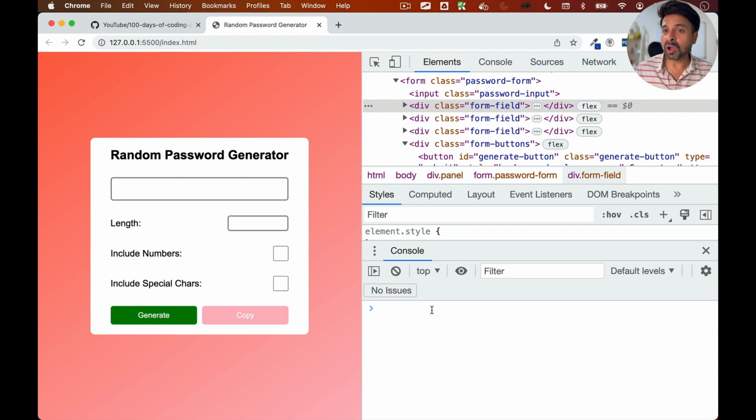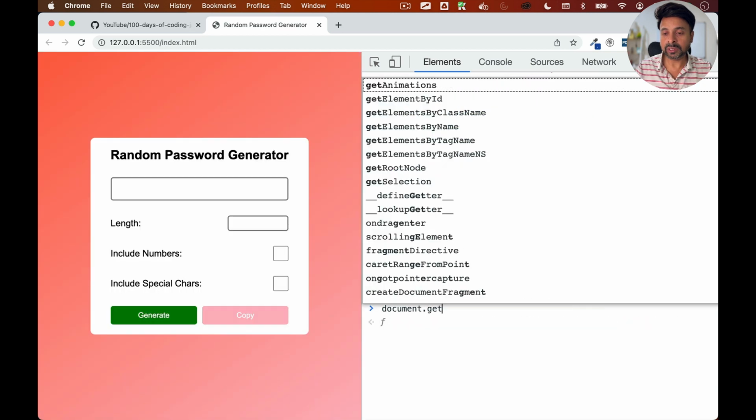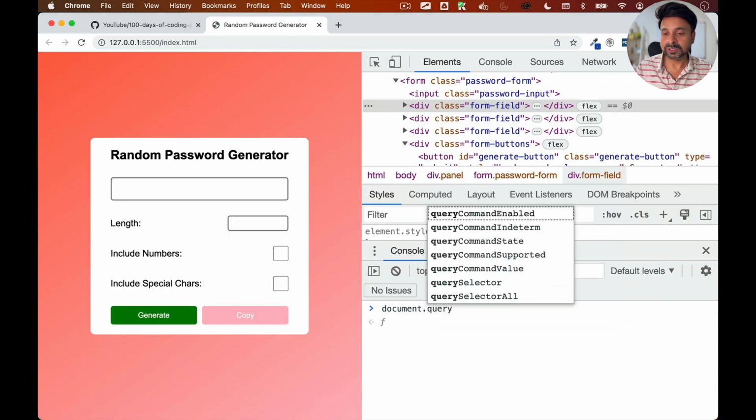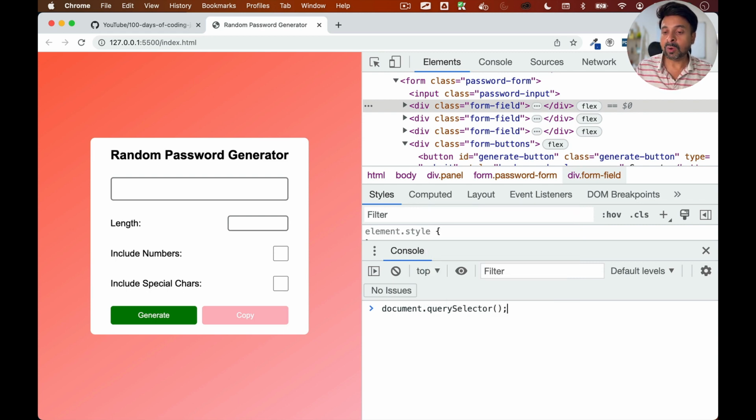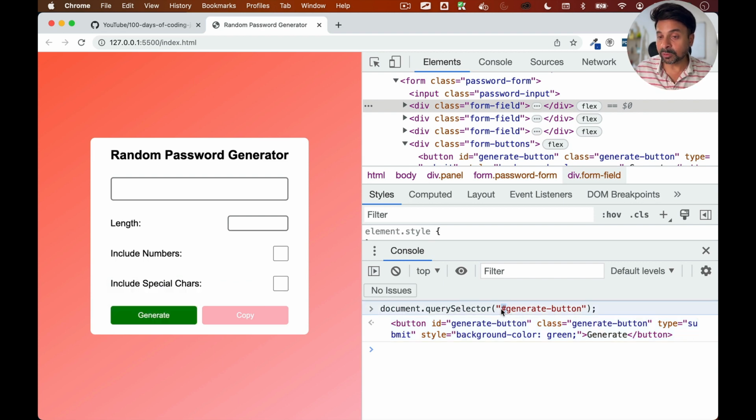Now let's talk about some of the popular methods which we use on a regular basis. So there's a method called document.querySelector. Now this is really nice method where I can target one element, and now what I can pass here inside this querySelector function is some kind of query. So say suppose I want to grab the button with an ID of generate button. So it's like writing the CSS selector inside this function. So I can say generate button and see that it's returning me that generate button. For ID, I'm using the hash.